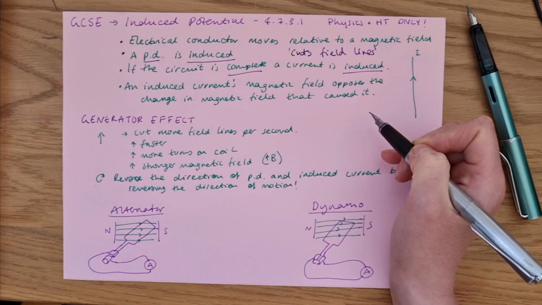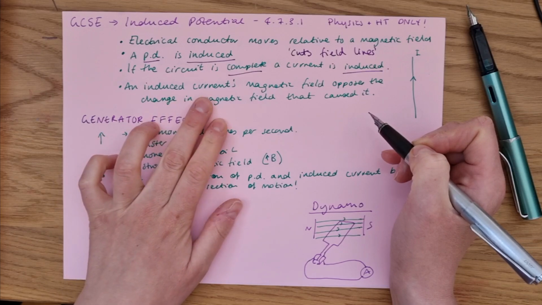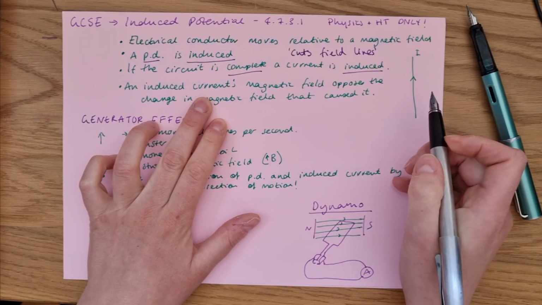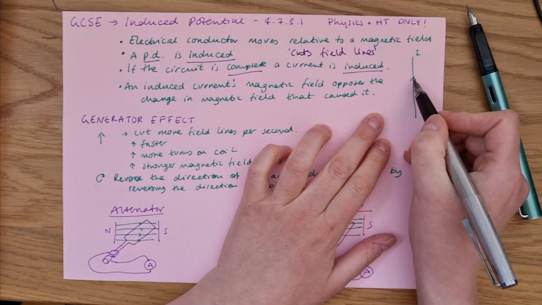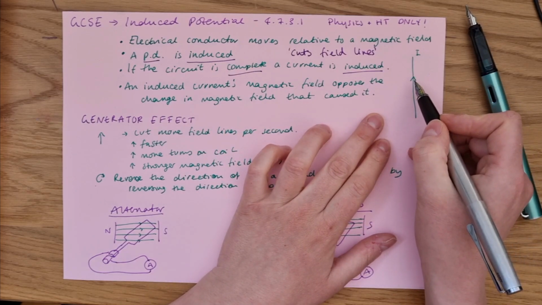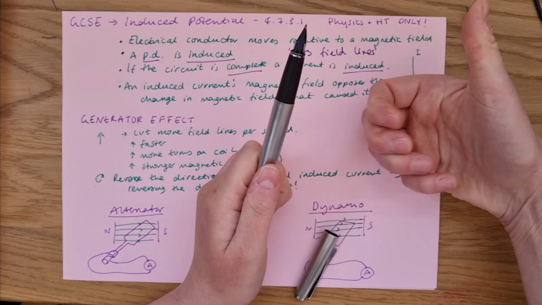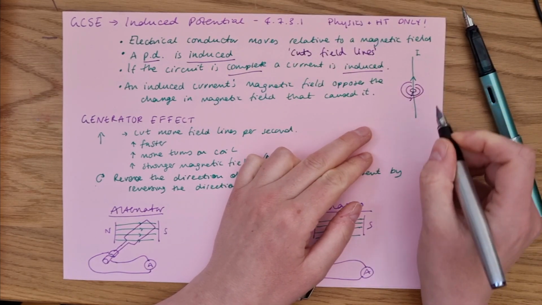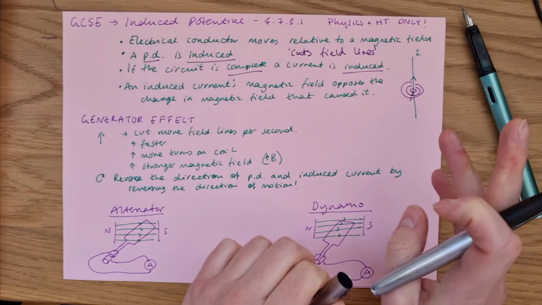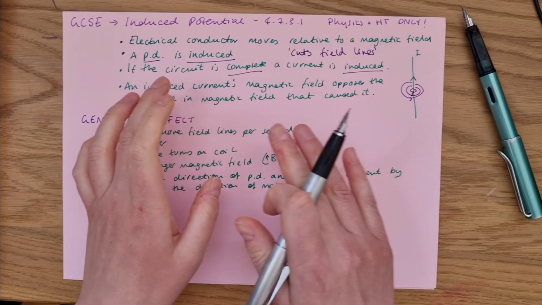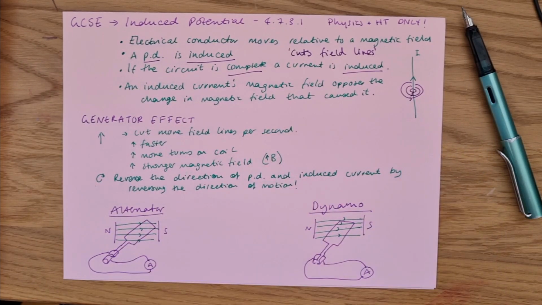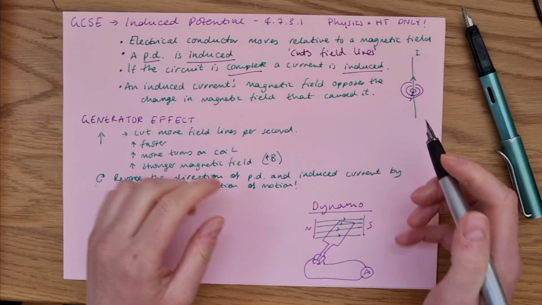Now, the thing they added on to GCSE when they updated the spec that's a bit tricky is something more about this induced current. This induced current also creates a magnetic field. You remember earlier on in magnetism, you've learnt the right hand grip rule, and an electrical conductor also has a magnetic field around it when there's a current passing through it. So if we're using a magnetic field to create a current, we're also going to be creating a magnetic field, because whenever we have a current, we have a magnetic field.